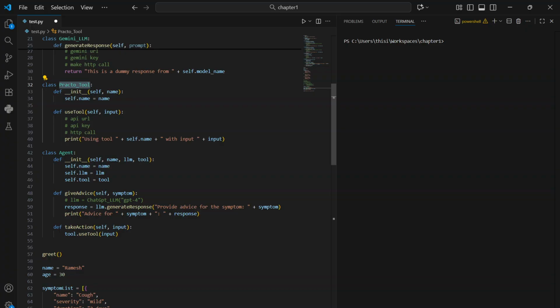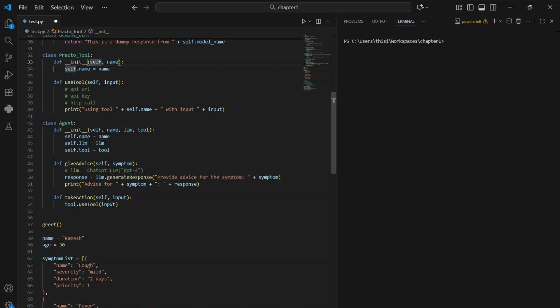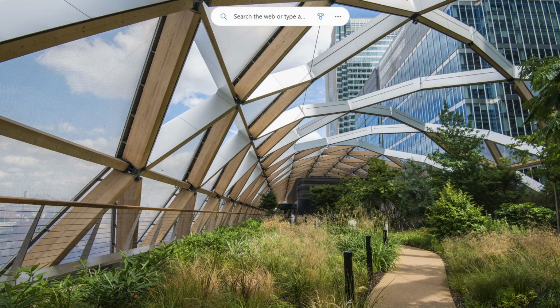Now this tool is an appointment booking tool. We can have multiple tools like send email, a mail tool, send report, call someone. That way for every action we have different tools. So this tool thing is actually an array, but for now keep it simple.